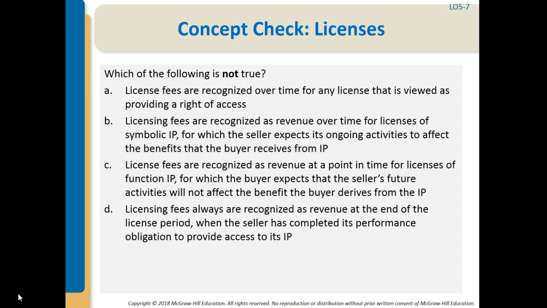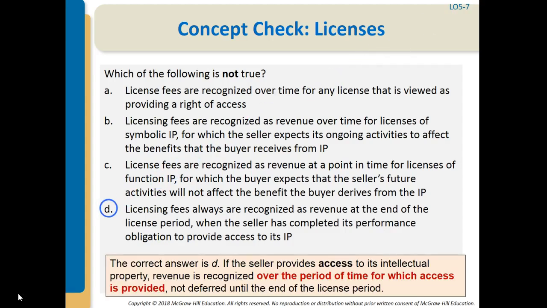C. License fees are recognized as revenue at a point in time for licenses of functional IP for which the buyer expects that the seller's future activities will not affect the benefit the buyer derives from the intellectual property. And then D. Licensing fees always are recognized as revenue at the end of the period of the license, when the seller has completed its performance obligation to provide access to its IP.